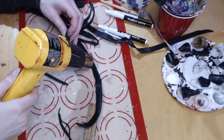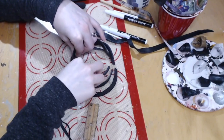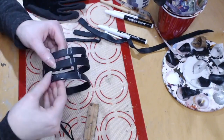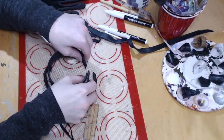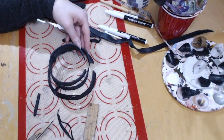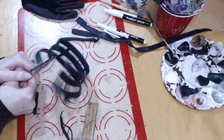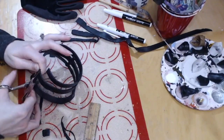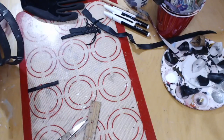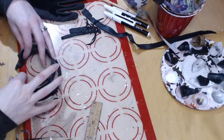You will need to wait for the pieces to fully cool and harden before moving to the next step, which means you sit there and you hold this thing in the conformation that you want until it's cooled. So there's a lot of sitting and holding of things involved. I would recommend having a good TV show on or watch someone on Twitch while you're doing this, which is what I did. I also connected all the pieces at the back for added stability. Also at the back, make sure that there aren't any sharp edges. You're going to thank yourself later for blunting any sharp bits when you're putting this thing on and off. Believe me, you will thank yourself.